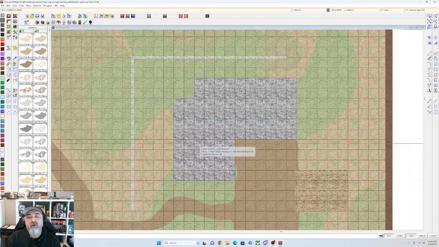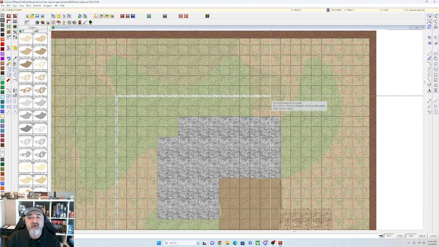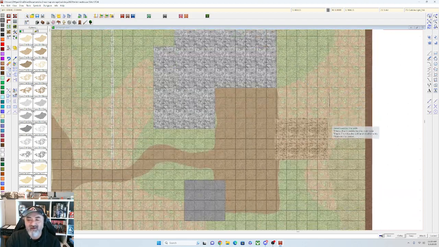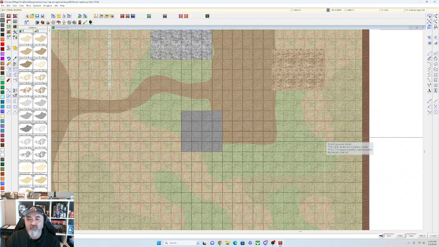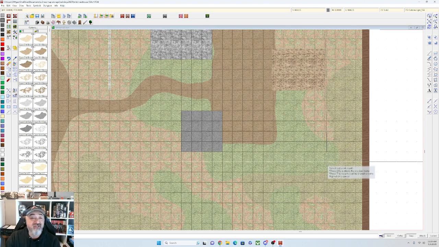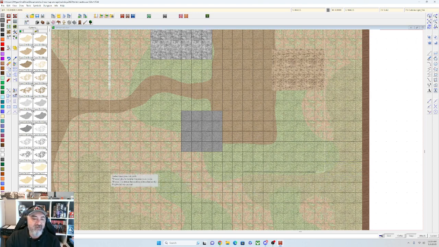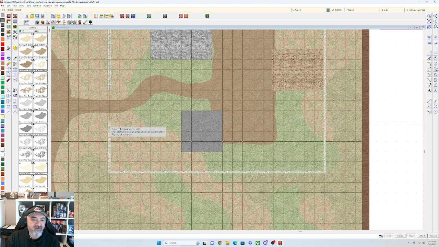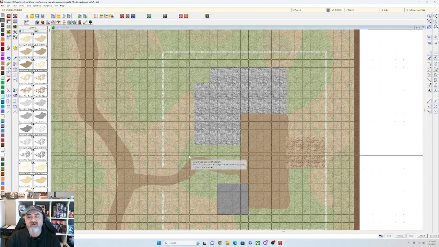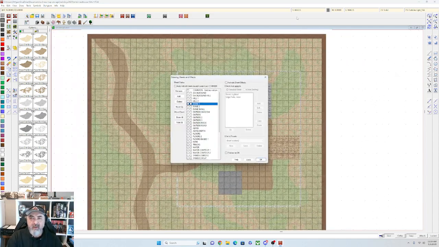When you are drawing walls in Campaign Cartographer 3, do not stop on corners. It does not work very well. I do not know why. It draws corners great, but it doesn't finish corners very well. So yeah, we're keeping this pretty simple. Like I said, this is just a couple hours of a free draw session, so I don't want to go super complex.